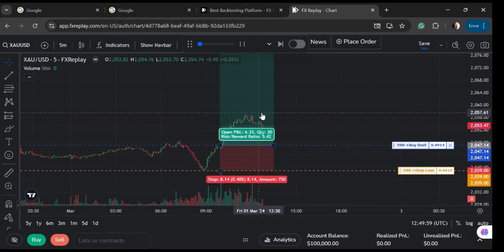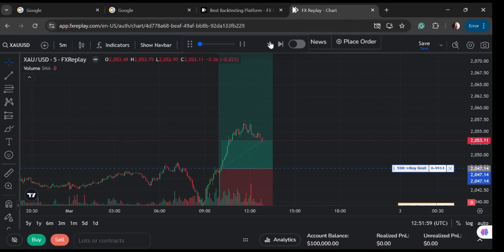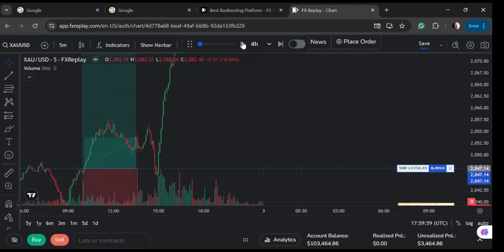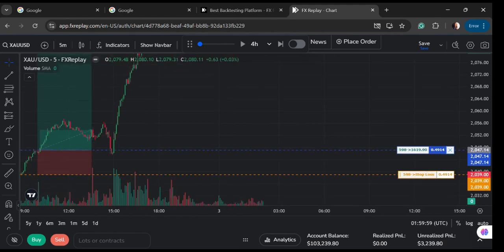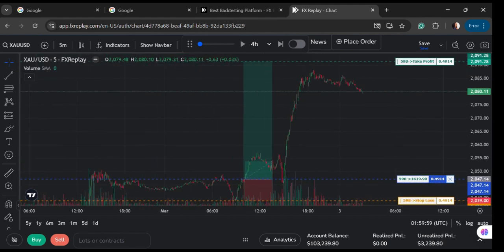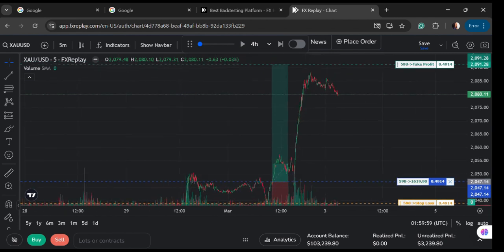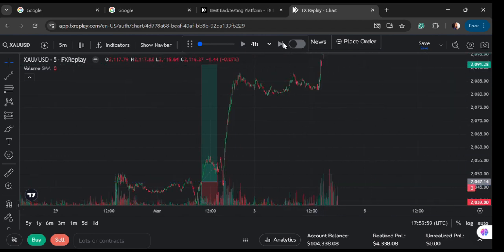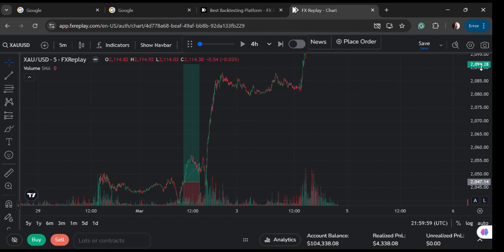So it has started moving. Let me see if I can increase the time to see what really happens. Beautiful, beautiful, beautiful. I love this trade. Okay, it hasn't hit TP, but it tapped me in and it's almost at TP. Let's see if it's going to hit TP. Good, TP smashed. Lovely stuff.